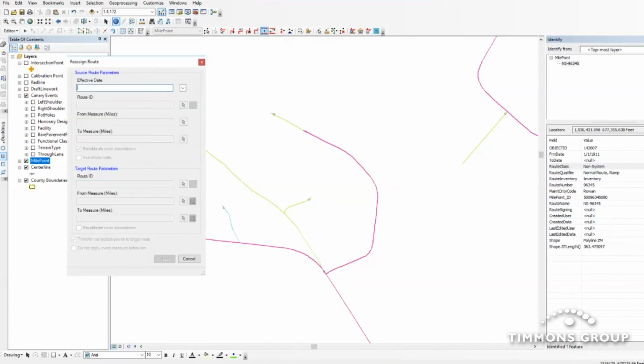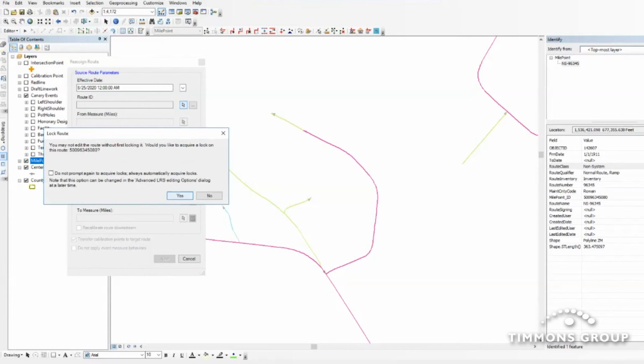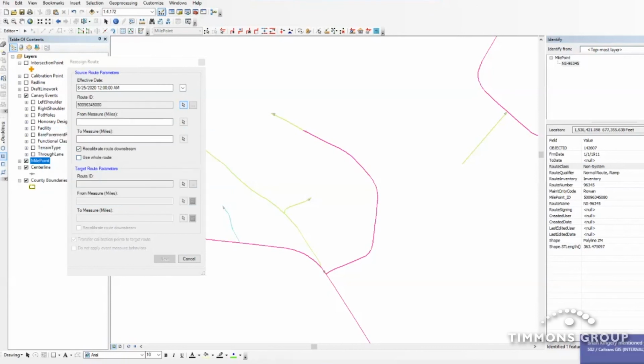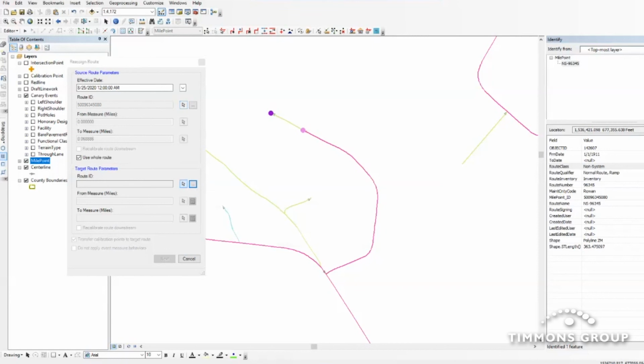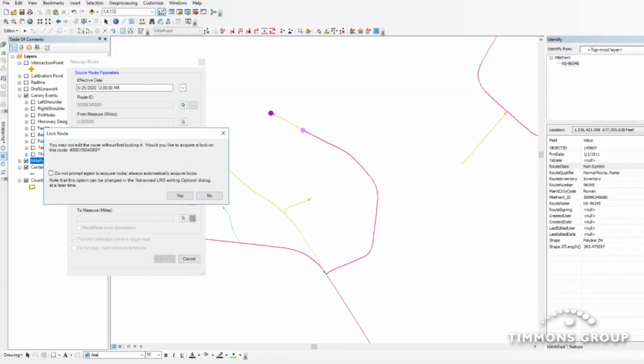So very similar. We'll choose the Reassign Route tool. The effective date, again, let's go with today. That's easy. The route we want to reassign is this one. We do want to lock it. We want to use the whole route. This is where it'll be a little bit different. So the target route parameters, instead of making up a new route ID like I did a second ago, I want to tell it I want to use this route ID.